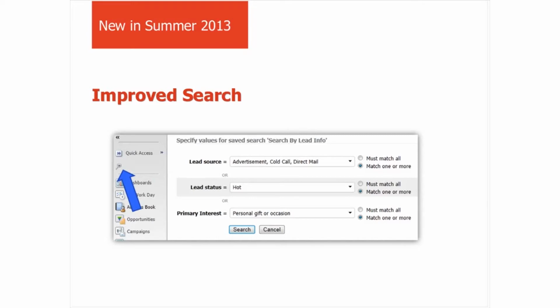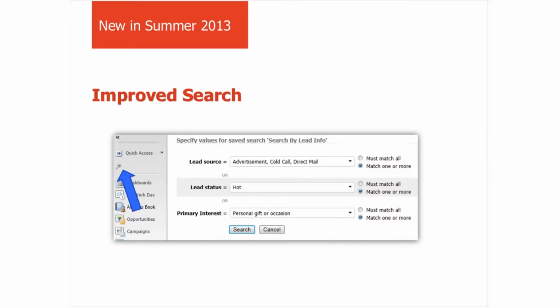On the date side as well, another popular feature that we put in is the ability to actually search on a date range, but ignore the year itself. Which is a great way of honing in on things like anniversaries, birthdays, etc. You want to see what's upcoming among your client base for the next month or so. You can search basically on all of these and then ignore the year.